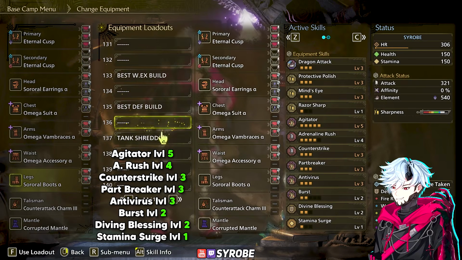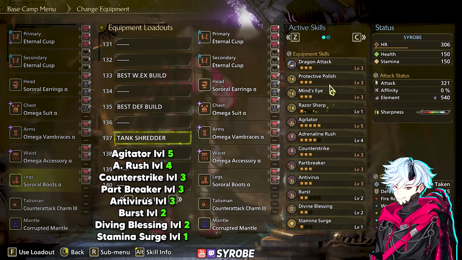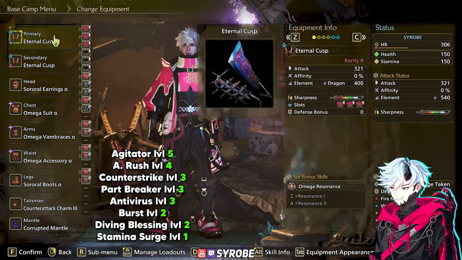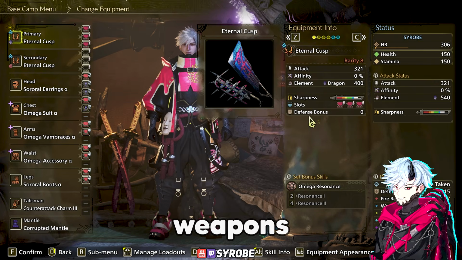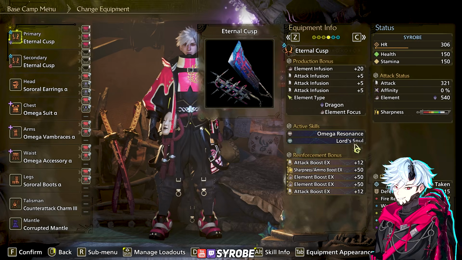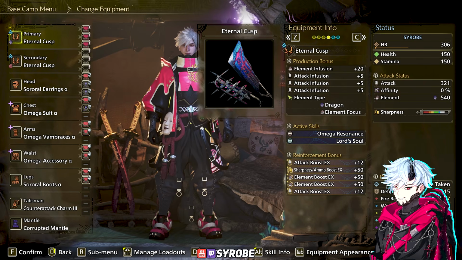For the armor skills, we have Agitator level 5, Adrenaline Rush level 4, Counter Strike level 3, Part Breaker level 3, Antivirus level 3, Burst level 2, Divine Blessing level 2, and Stamina Surge level 1. This build's weapons are a bit different. Still Dragon Element Focus with 3 Element Focus discs, but this time we need to roll Omega Resonance for the weapon's main skill. The group skill doesn't quite matter because the Omega set doesn't have group skills anyways. For the rolls, we focus on the 2 element boosts, 2 attack boosts, and 1 sharpness EX boost, giving us an even spread of DPS.